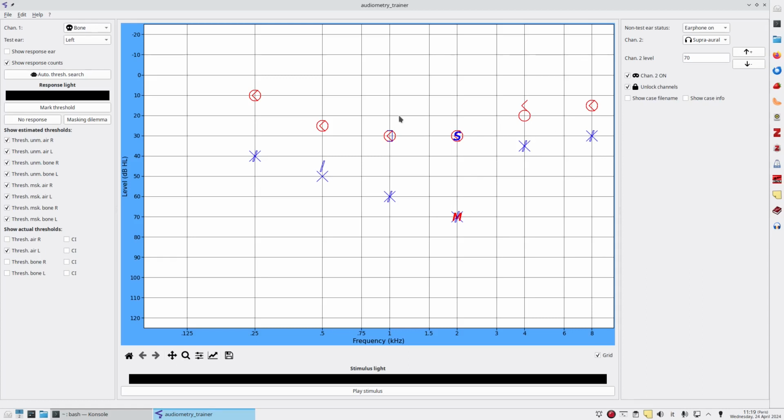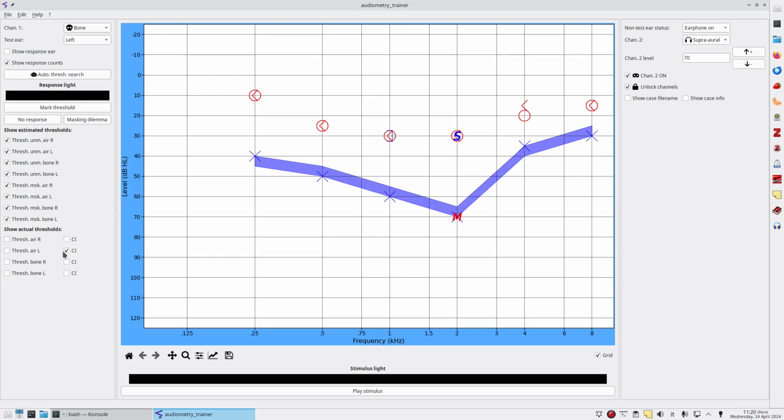These symbols are median thresholds which are calculated over a large number of simulations for this virtual patient, and the result on each simulation will not necessarily be exactly the same. So we can also plot confidence intervals around these thresholds, and this provides a better way to check that our measurements are in the correct range. So we can see here that our measured thresholds all fall within the 95% confidence intervals for this patient.